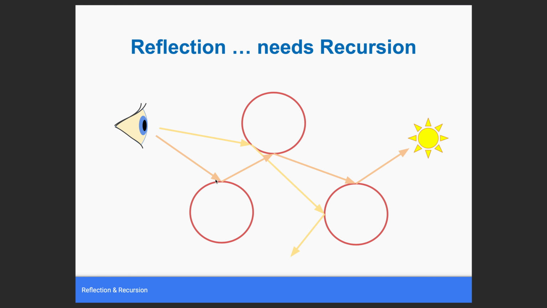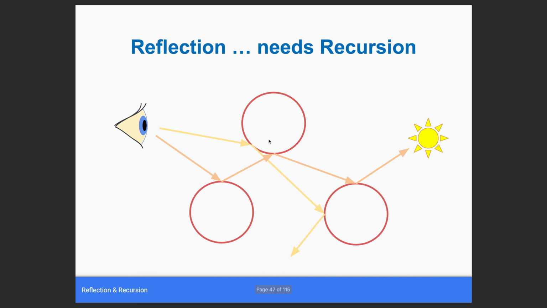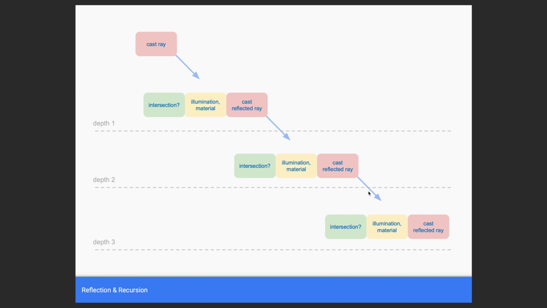So we cast our ray, it hits this object, and then we bounce it again, and if that ray hits another object, we do the same thing. We first obviously test for intersection, and then we think about the illumination and collecting the colour information from that second object, and then we cast the ray again, bouncing it from the second object, and if we're lucky, it might be the case that it hits another object. We test for intersection and we collect more information about whether that point that it hit on the third object is well illuminated or not.